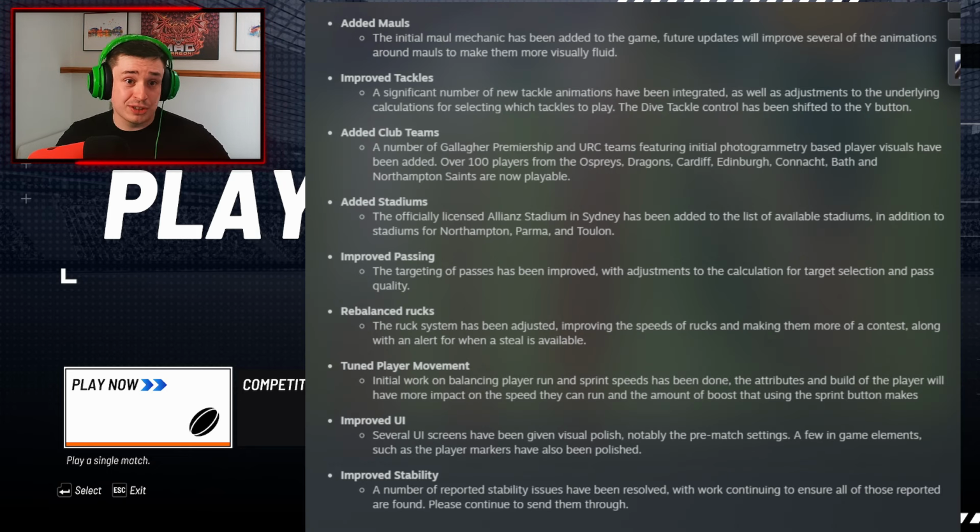So, added mauls. The initial maul mechanic has been added to the game. We got to see that a bit, at least at the end. You can tell it's in early stages. It didn't really look like it was going anywhere. I'm glad the second maul happened so we could at least showcase players were getting in quicker. Unfortunately, as soon as the maul happens, all of my players ran away. So I've got a massive 30-foot gap for their winger just to run straight into. So that will need to be worked on. I can see that being an issue if you want to sit down for some longer play sessions, but I'm glad at least mauls are in the game.